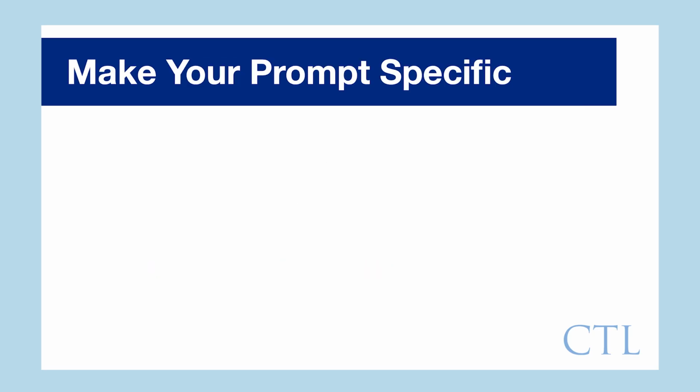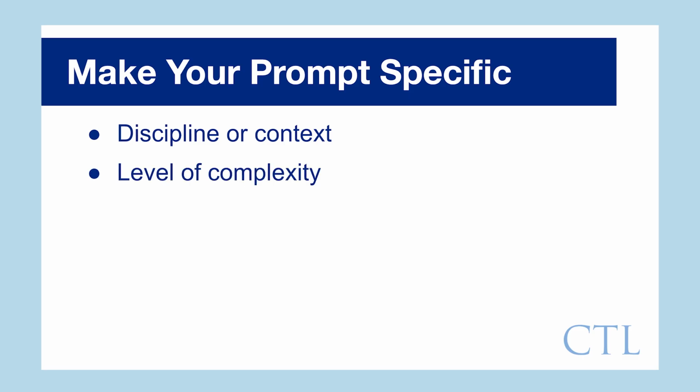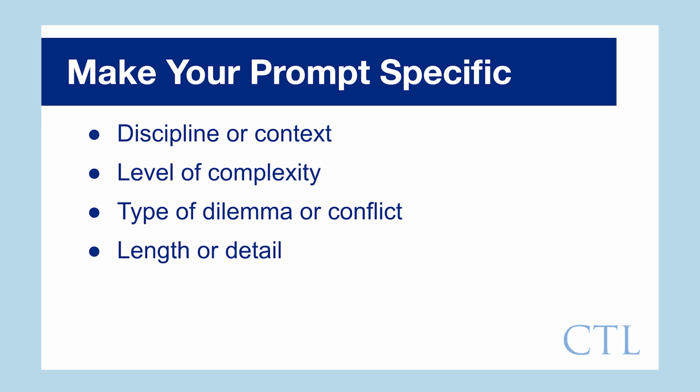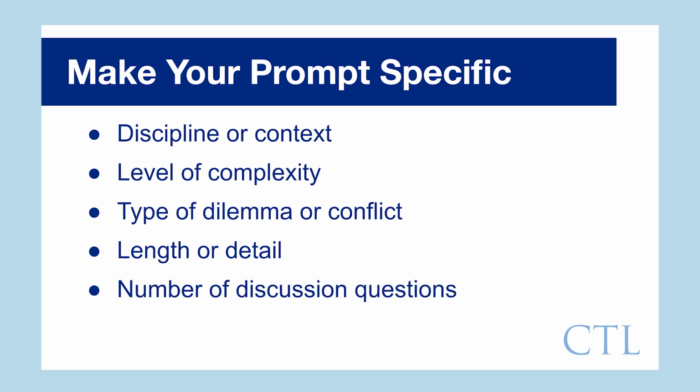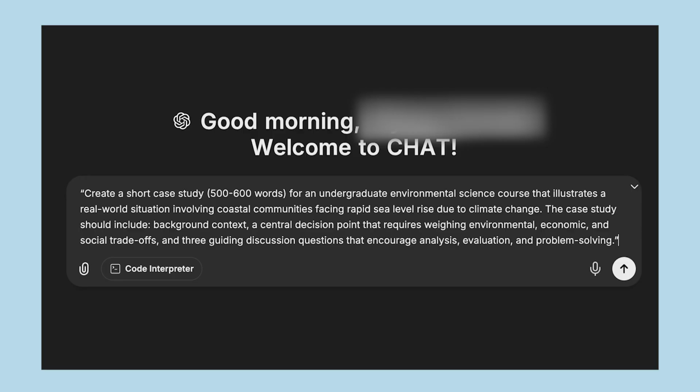With this information in hand, it's time to generate case studies using AI. When prompting AI, it helps to specify the discipline or context for the scenario, the level of complexity, introductory or advanced, the type of dilemma or conflict you'd like students to analyze, the length or detail you'd like in the case study, and the number of discussion questions to include. Let's see what this looks like in action.